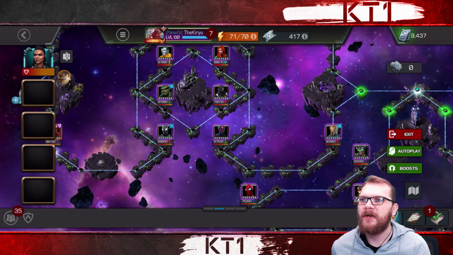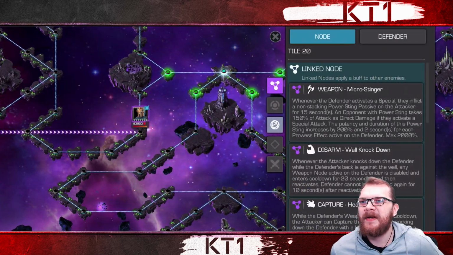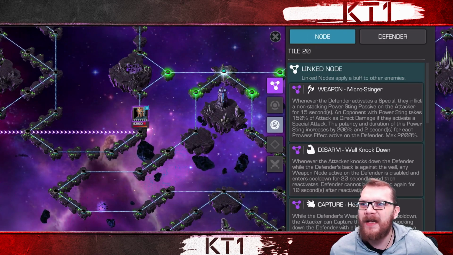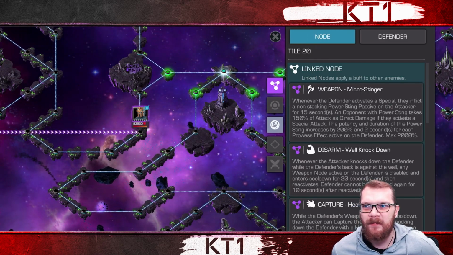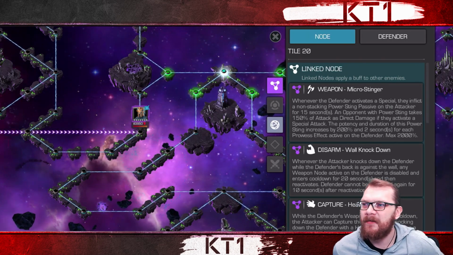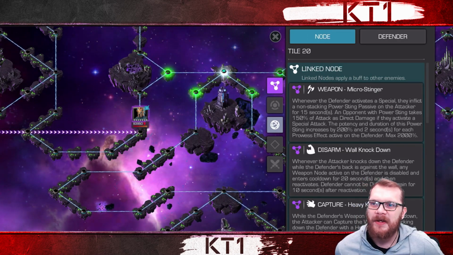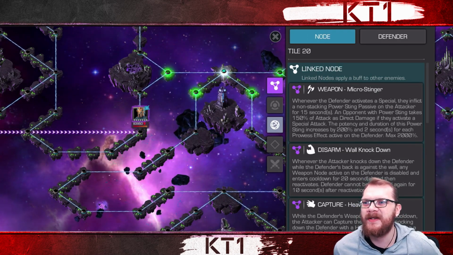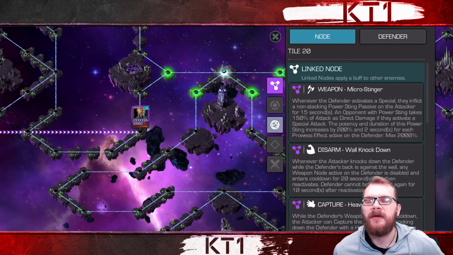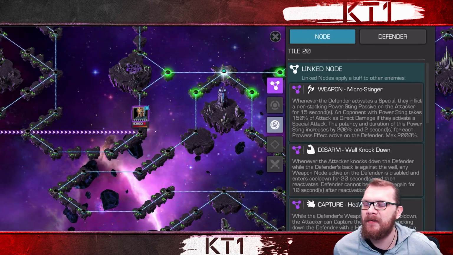That micro stinger path, effectively, whenever the defender activates special attack, they inflict a non-stacking power sting passive. So whenever you knock the opponent down, you disable this node. And if you drop them down with a heavy attack, you can steal that node. And whenever you activate a special attack, you will be inflicting a power sting on the opponents. And it is a sizable power sting. Offensively, you can't ignore it if you haven't disarmed the weapon.